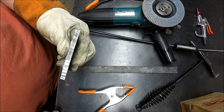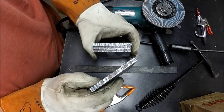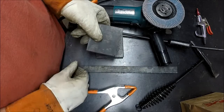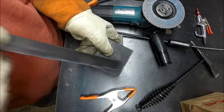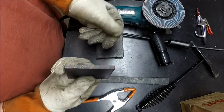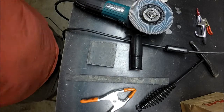I thought I'd show you guys what kind of cut the plasma cutter does. If I can get it to focus. This is my worst one. I got a little bit of a waviness right here from where I had the clamp. As I was coming through with the torch, it wobbled out a little bit, but that's all the gross I get off of it, and it's clean. Makes things really fast and really easy. So I'm going to just touch these up with the flap disc, and we'll get them over and figure out how we're going to drill the holes and what we're going to do with them.